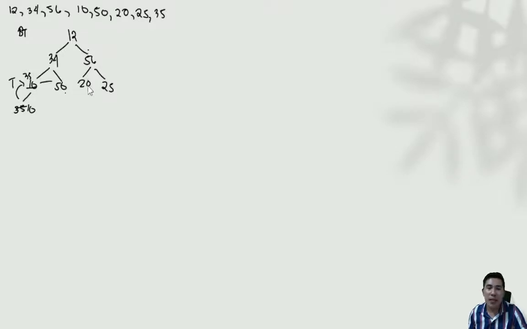But in this case, since this is the last or the most recent node inserted, the next level after the previous one is this one. Here was the last node inserted. So therefore, we compare here. First, compare the children, which are 20 and 25.